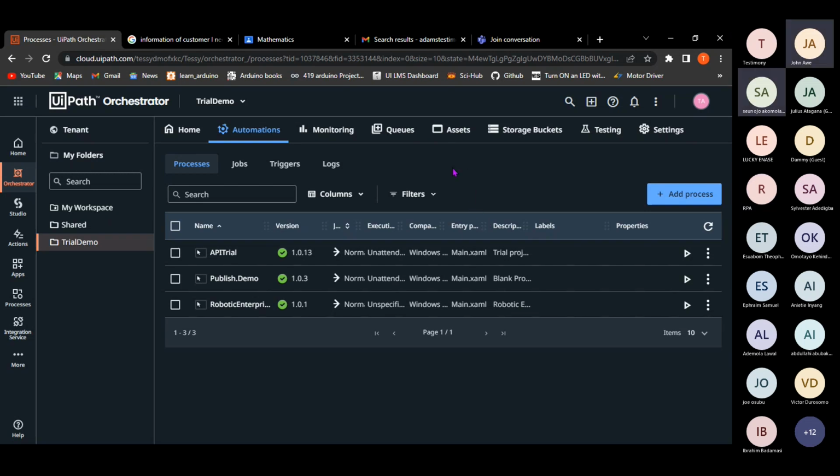So I have two machines. When we create the machine, then we add the robots. Since we are using academic alliance, we've been given one unattended, one attended. So once you create a machine, you add the robots. We didn't see that part, though. We have to add the robots. No, Mr. Julius will do that after. We did not talk about adding a machine.